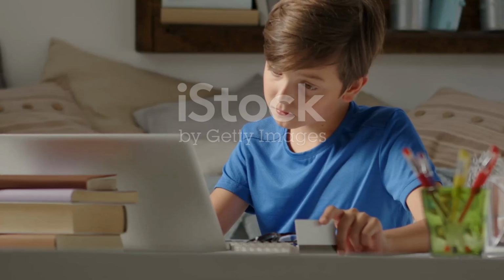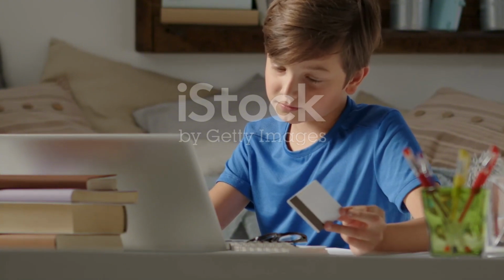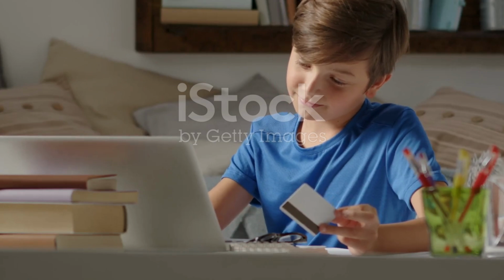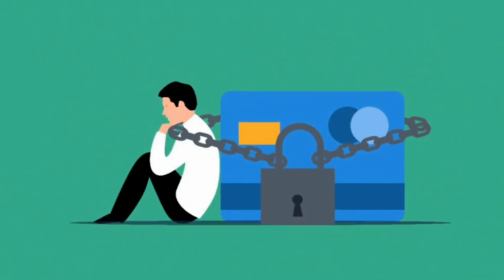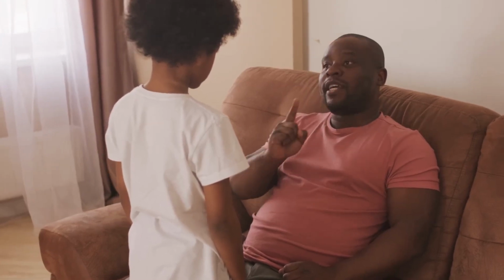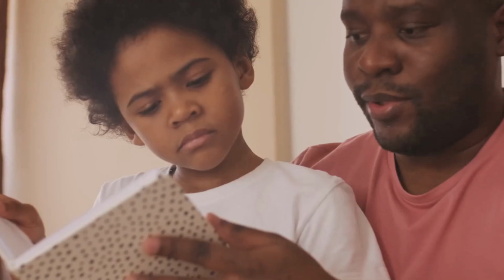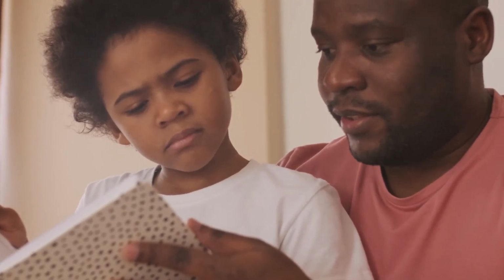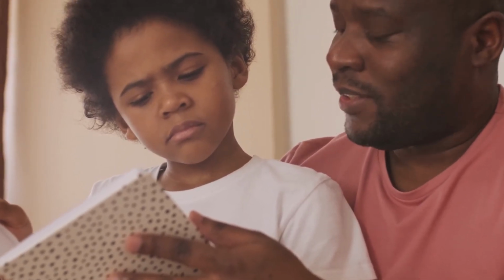What about teens? Most BNPL providers require you to be at least 18 and have some credit history, so most teens can't use it directly. This age restriction aims to protect younger individuals from accumulating debt before they have the financial maturity to manage it. But it's important for parents to teach teens about the risks and responsibilities of BNPL. If a teen is eligible, parental guidance is a must. Open communication about financial matters can empower teens to make sound decisions and avoid potential pitfalls.